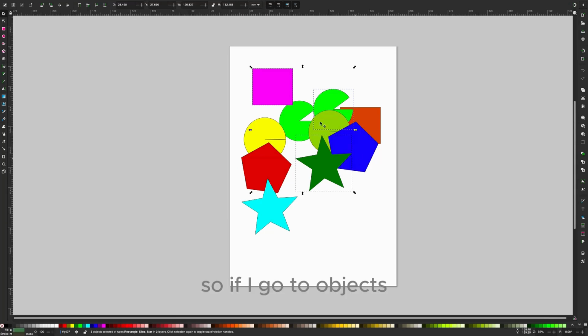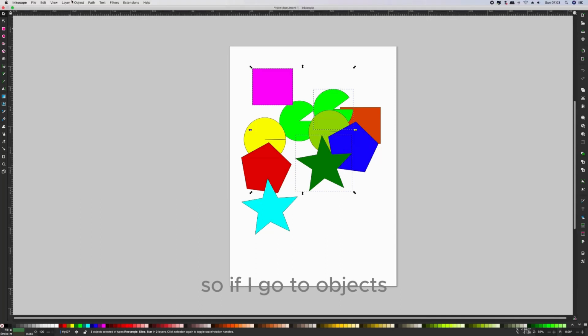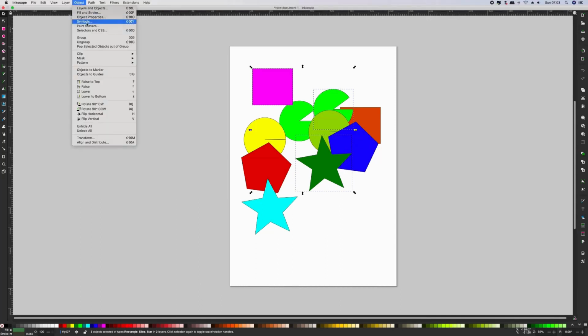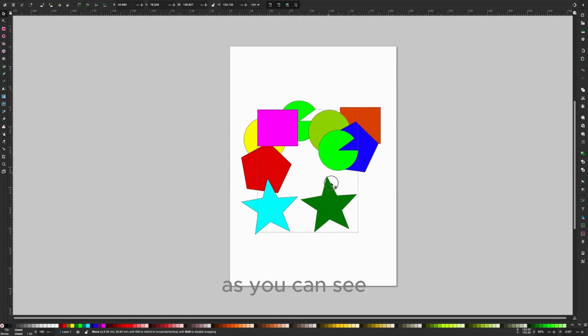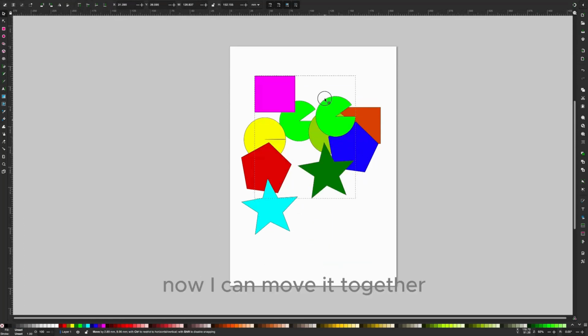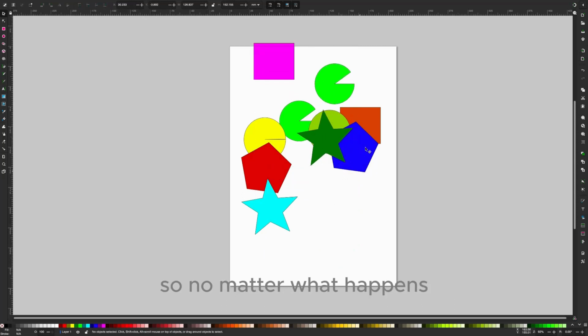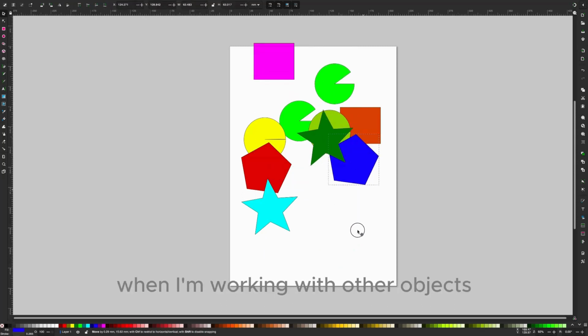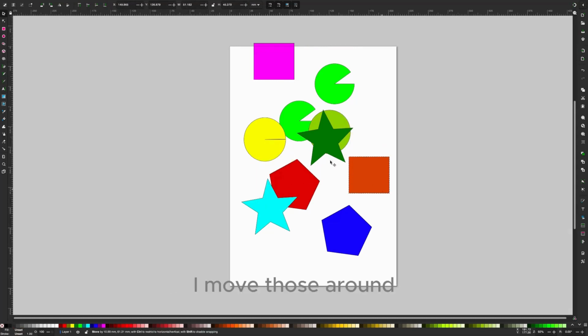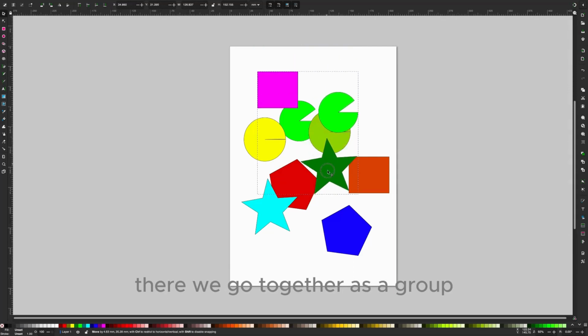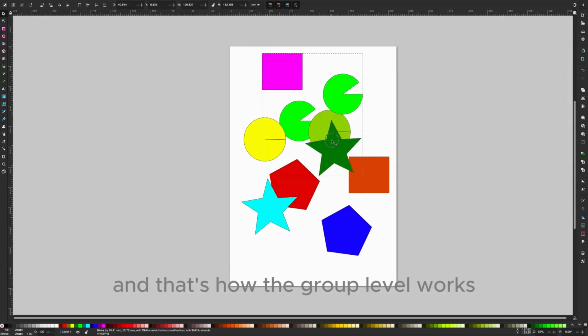So if I go to Objects and say Group, it keeps them together, as you can see. Now I can move it together. No matter what happens when I'm working with other objects, I move things around, the moment I select these, they will go together as a group, and that's how the group level works.